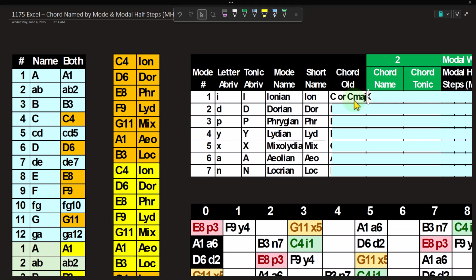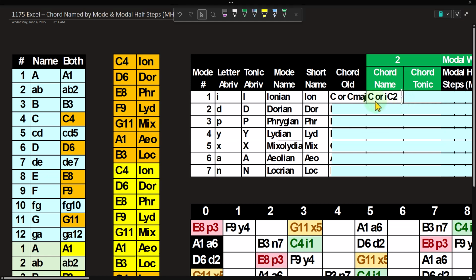Now, note that the context here, when I say major, basically makes it like modes don't exist, right? Because a lot of people don't even know that the major is the Ionian mode. So they pulled out the Ionian mode, threw away the mode name and said, this is the major mode. The king of modes is kind of what seems to be happening here. And then they want to build everything else off of the major. So we're going to say that's our baseline, the C major.